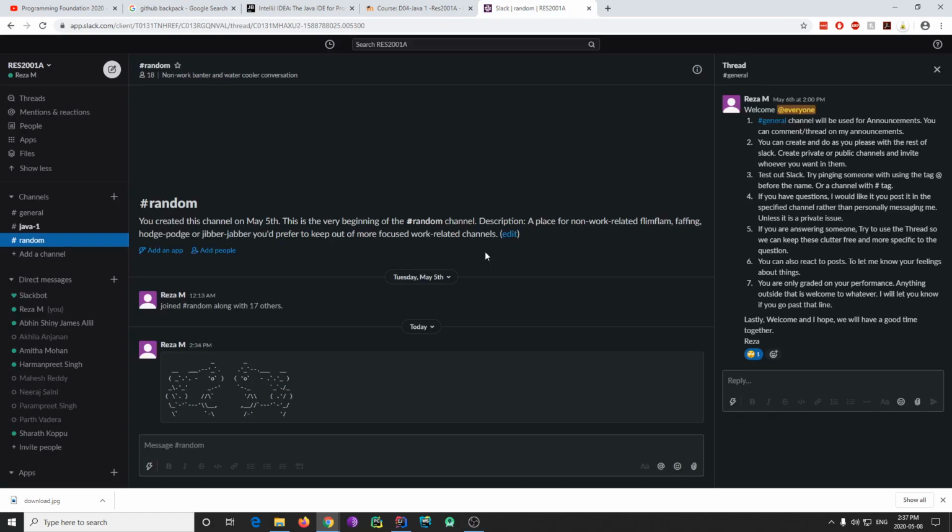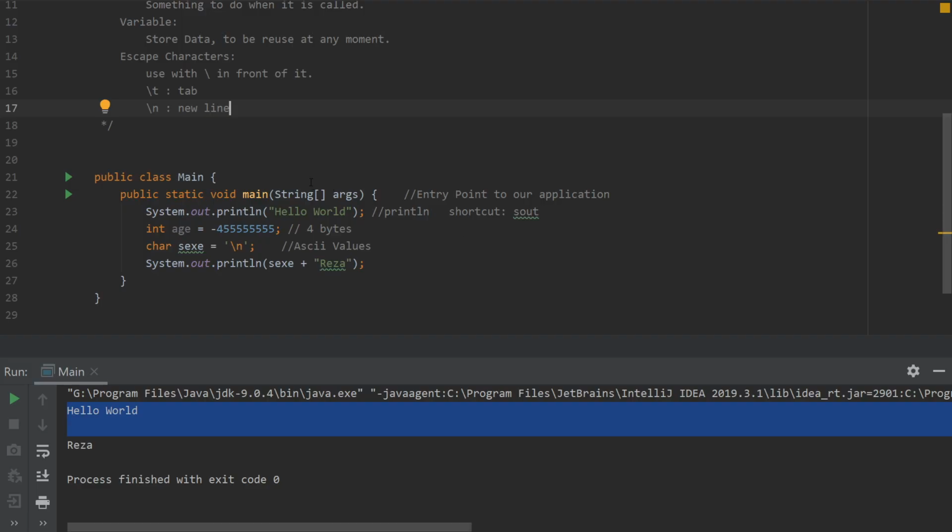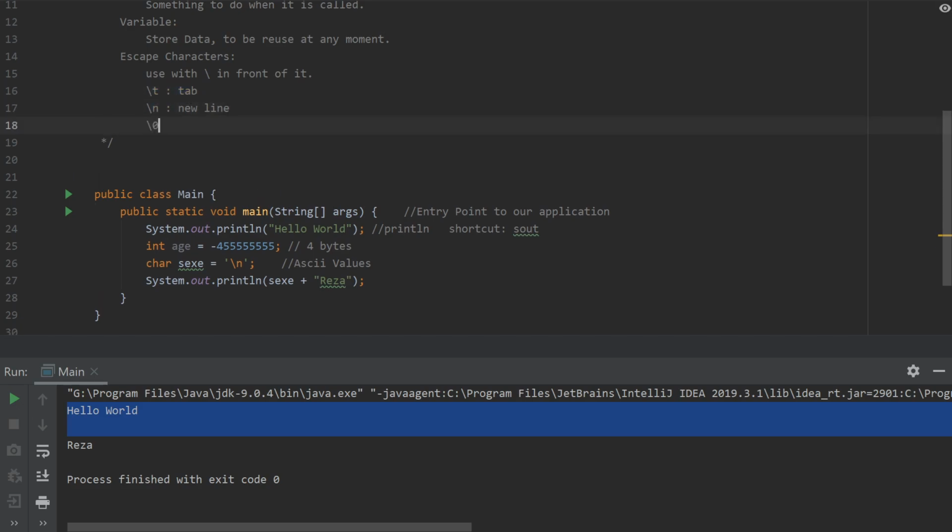Anyway, moving on. So with the ASCII, you could do a lot of neat things. So we have a couple here: escape characters, tabs, new lines. You have also \0, which is for null. This is done usually inside your arrays. You guys have seen that inside C++ a lot. And there's a few other ones. You can look into them yourself.